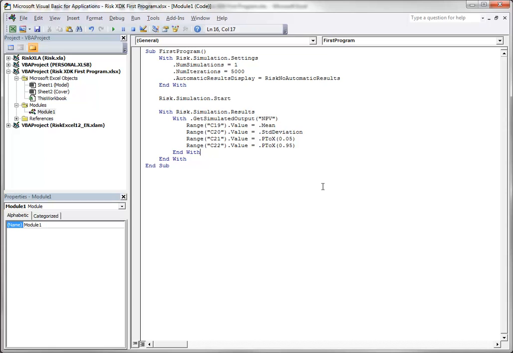Finally, I will use another With block to get a graph of NPV and send an image of it to the active sheet. Remember that we're still inside the outer With block on the results of the simulation, and these results include several types of graphs.